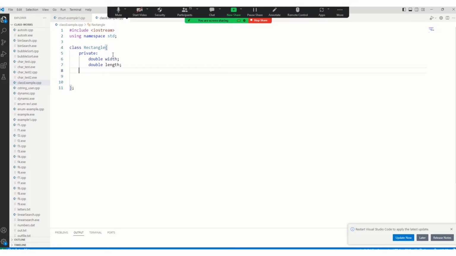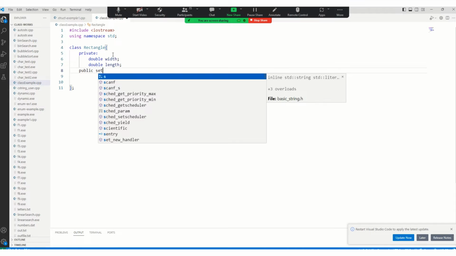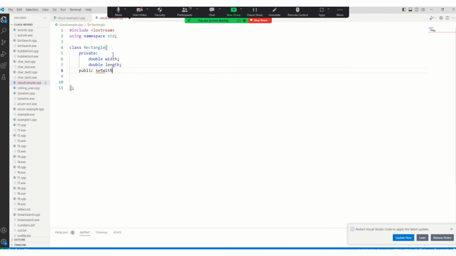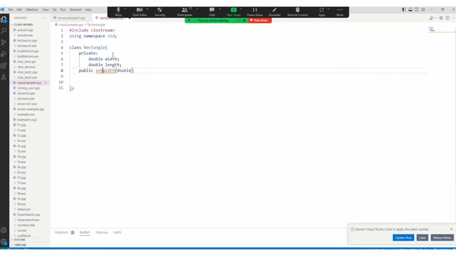Then the publicly accessible members. You write public, followed by a colon, and then set width. This is a function that will set the width of the rectangle, and it is a void, non-value-returning function.